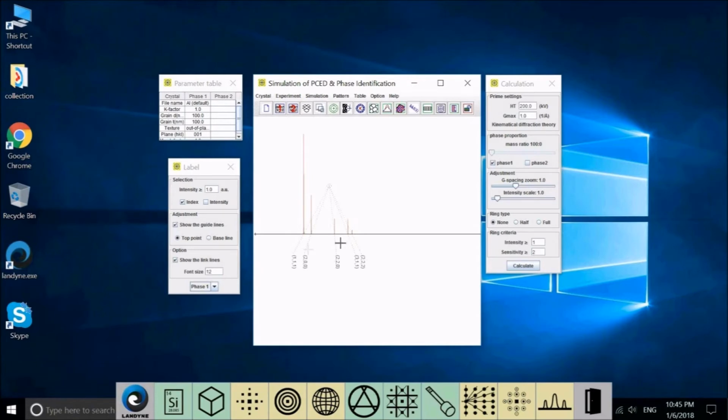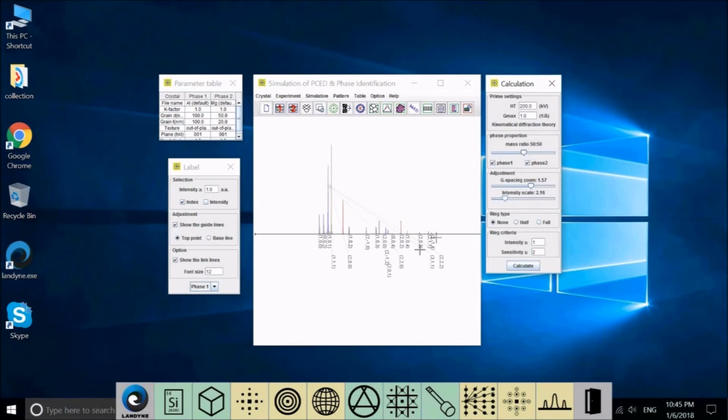If I have a two-phase here, and I put the second phase on and do a calculation, so now it's a little complicated. The first thing I will think about is making the correct G-space zoom and making the intensity high for both phases.